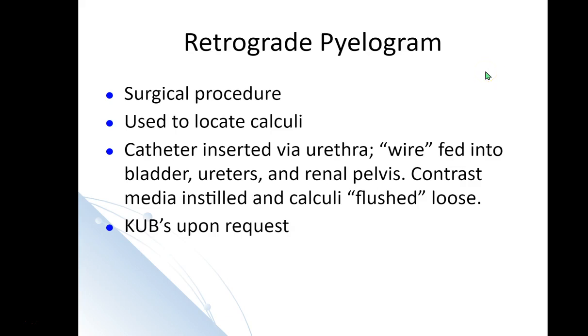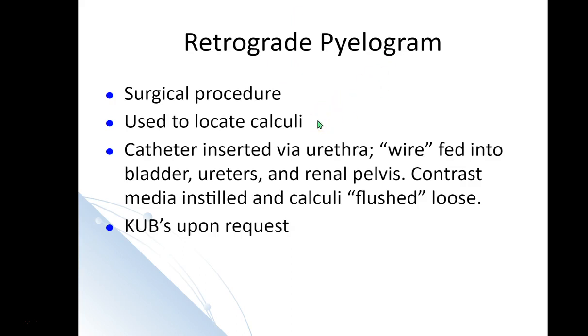All right, retrograde pyelogram. So this is a surgical procedure where the physician injects contrast into the ureter in order to visualize the ureter and the kidney. The flow of contrast from the bladder to the kidney is opposite the usual flow of urine, of course, hence the retrograde name. Oftentimes this exam is done to visualize renal calculi.